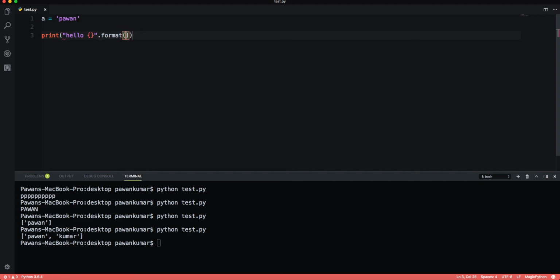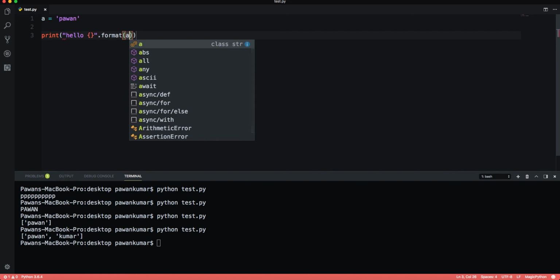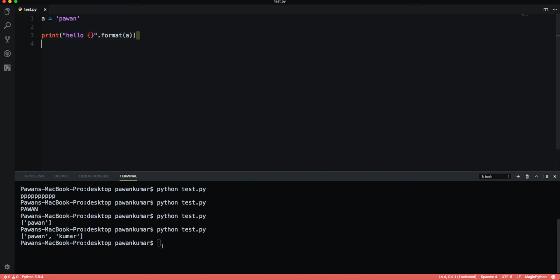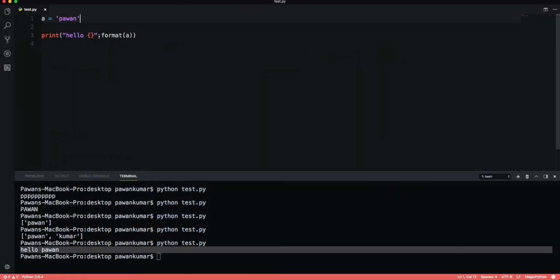What I can pass here is a. Let's run this, and you can see it just printed hello Pawan. So what I am doing is print formatting.